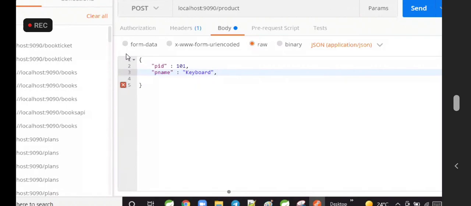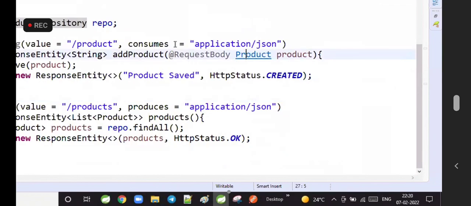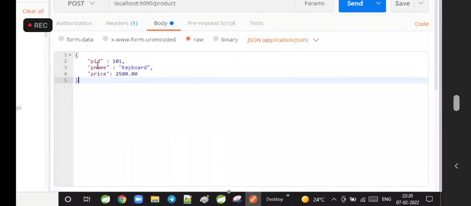Price is a double value, I will give something like 2500. This is my JSON data. Concentrate. Check whether the keys and variable names are matching or not. PID, Pname and price. I'm also giving PID, Pname and price. Key value. Click on send.